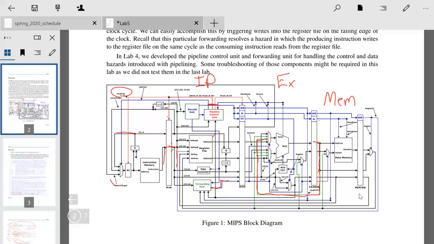Go back and look at some of your other modules and some of the example code I provided you to figure out how to describe some of this stuff. Really, you're describing muxes and registers and instantiating components you've already described or developed. So that's really about all you're doing here.